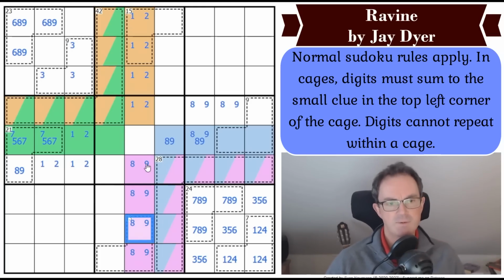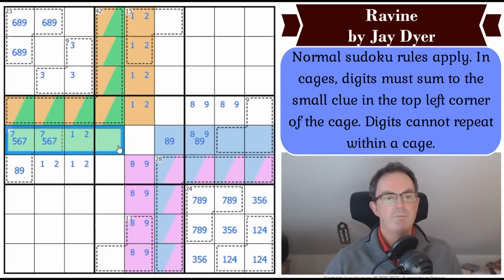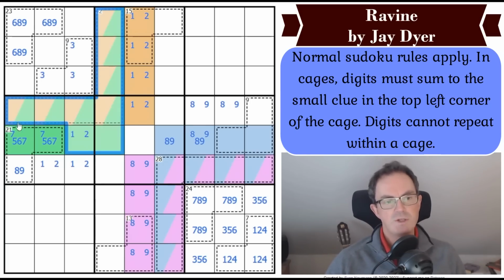Okay, sorry, I was hoping that was going to be better. Let's try it the other way round. So we know there must be a 1 and a 2 in purple in the 28 cage. So there must be a one. That's better. So there must be a 1 or a 1 and a 2 in green.